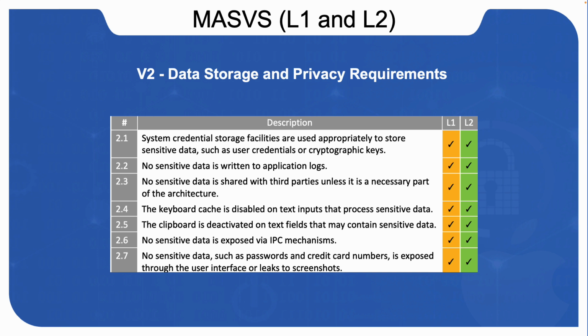A major focus of mobile security is the protection of sensitive data, such as user credentials and private information. If OS techniques like IPC, or inter-process communication, are handled incorrectly, sensitive data may unintentionally be exposed to other applications operating on the same device. Additionally, inadvertent data leaks to backups, cloud storage, or even keyboard cache are possible.